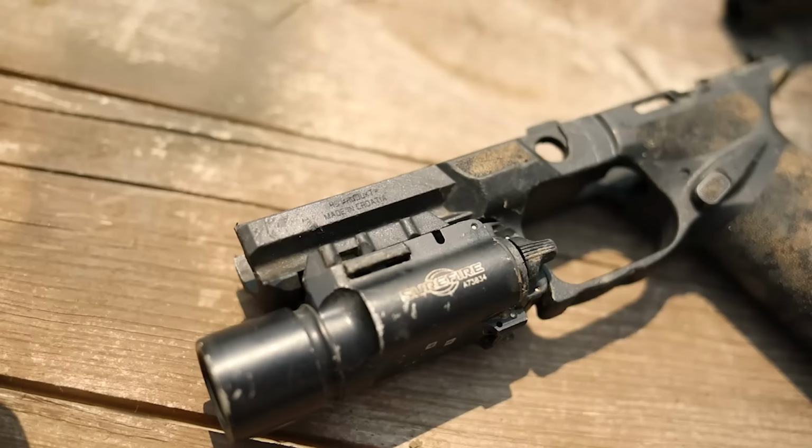That being said, the biggest downside to it is the fact that the Springfield Echelon not only is relatively new, but they have a really poor manual.